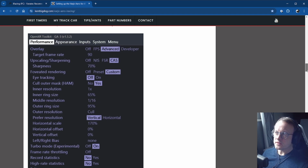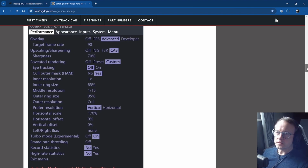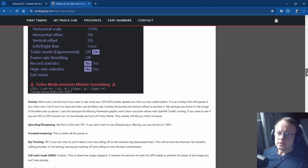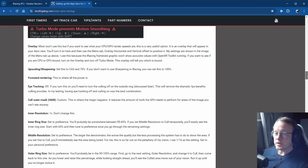And if you follow through this guide, this will help you optimize so your GPU is not processing the full extent of what you see in the headset, but it's only rendering the viewable. Think of it as a dome for each eye, the viewable, and it saves a lot of computational calculations.